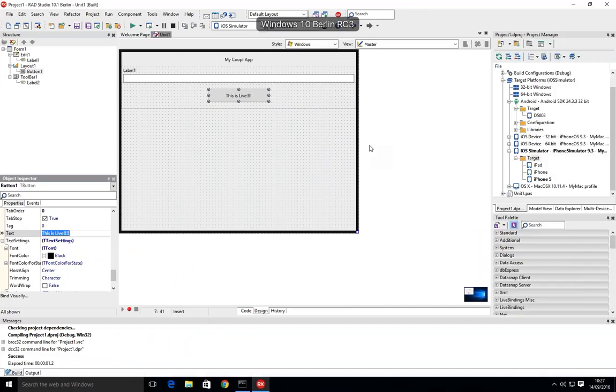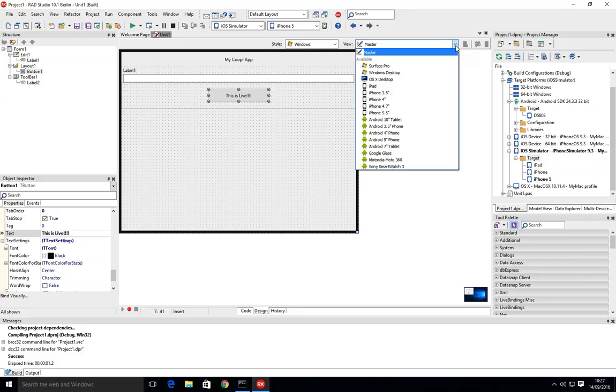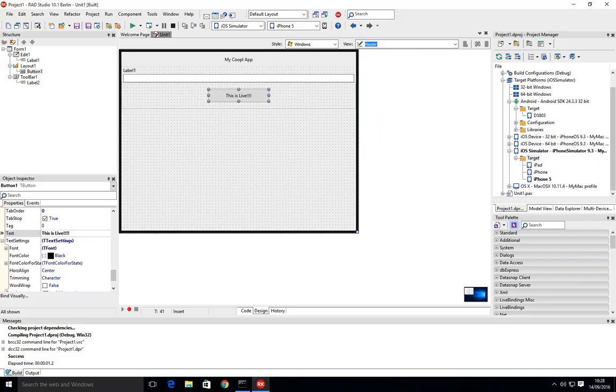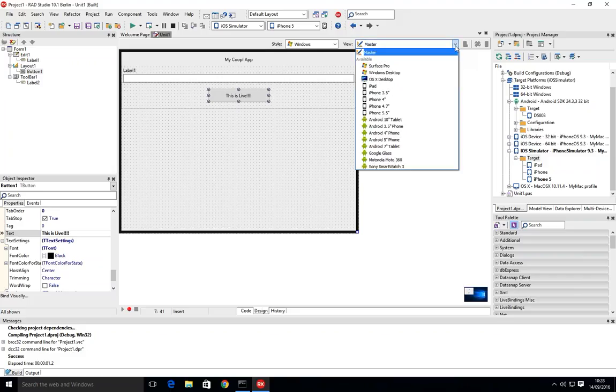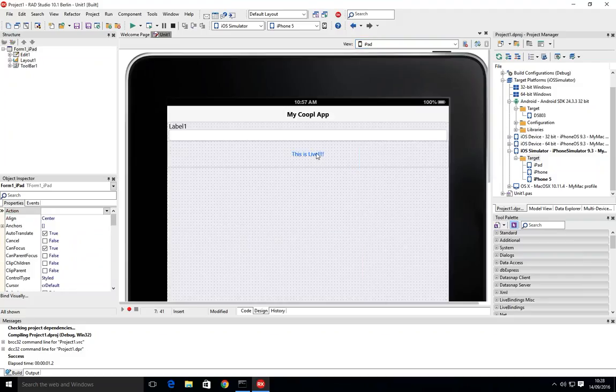One of the other options with regards to the preview of what you're designing, because that really is one of the things that can take a little bit of time, is so far we've been building a master. Now the master is kind of the base point. If you think a little bit like form inheritance, form inheritance allows you to take a form and then create a new version of it, which you can then do different stuff on. Well, this is similar, but not quite the same. So here, I'm actually going to go ahead and create an iPad-specific version.